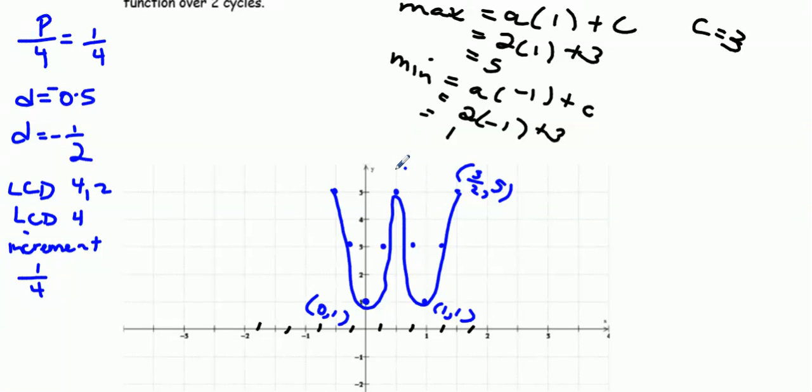Let's do this point, 1 and 1. Let's do this point, 0, 1. That's an easy one. Let's go over here and do halfway, which is 1/2, and 5. So everything's in real numbers here. So 1, 2, 3, 4. We need one more. Let's go to the original one where we started here. We went to -1/2 and all the way up to 5. Okay, all right, that's it.